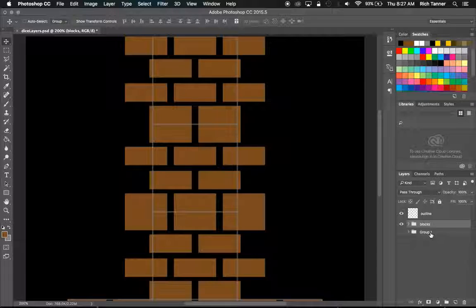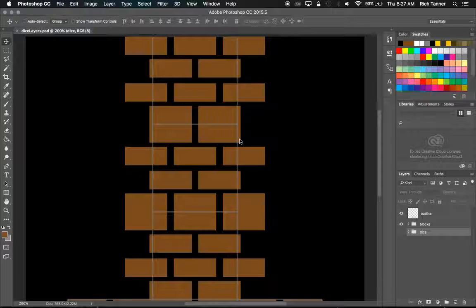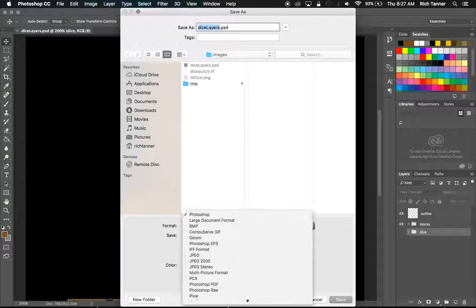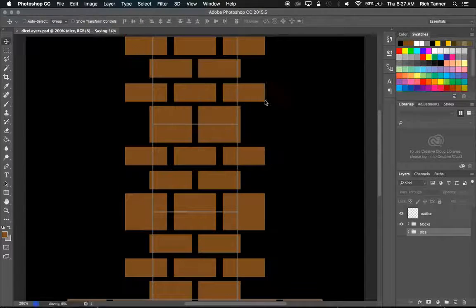Let's go ahead and name our groups just so we know what's going on later when we come back. And then I'll save this out as a new PNG. Spelling counts, even in textures. M blocks.